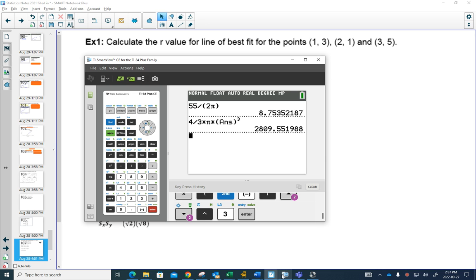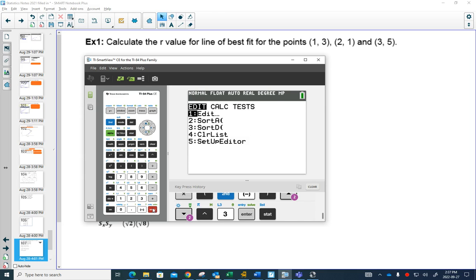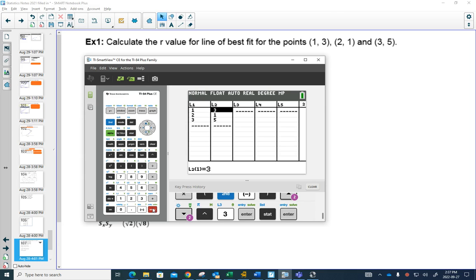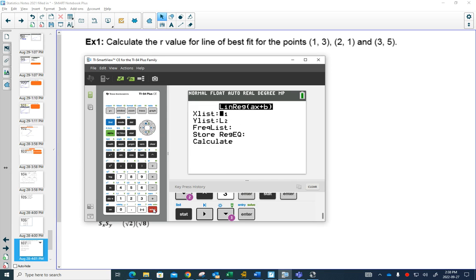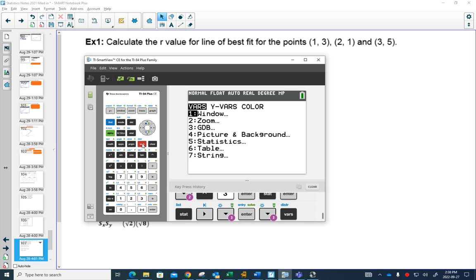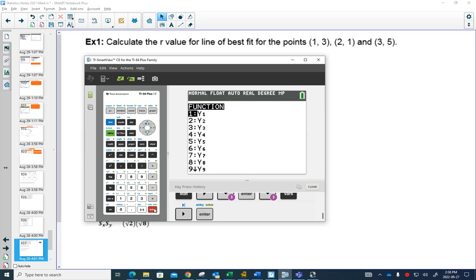Okay? Let's see if I still have, was this the last thing I put in my calculator? See if those points are still in there. Or let's see if the calculator, it's good to start talking to the calculator, I guess, early in the lesson. Yes. So I found those points in there. I had gone to stat and over to calculate, and I found the linear regression. And if you're typing it in, you do list 1 and list 2. If you want to even store it, you could hit your variable button, go to y variables, enter on function.